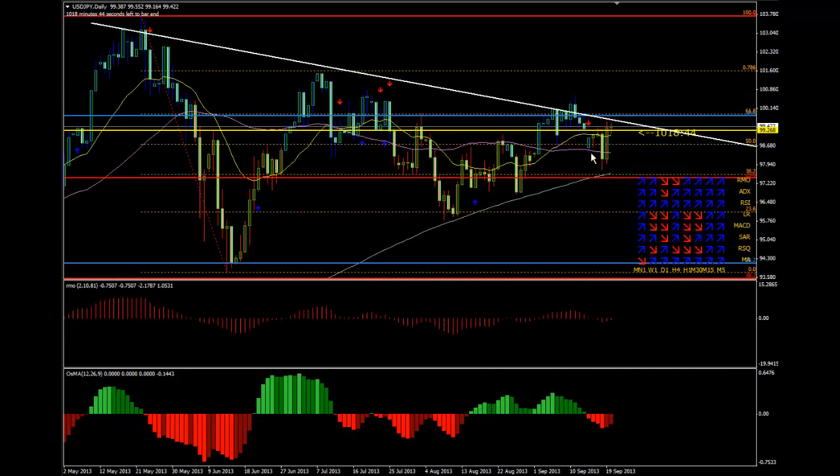US dollar Japanese yen, very interesting one. We saw a lot of sell-off around the FOMC statement meetings, and then yesterday we saw a lot of positive news for the US dollar, which yet again, on the institutional on our daily, has come through and supported price to the upside. Selling into it very aggressively, then the bounce. Selling aggressively yet again into it through the latter part of August, and then the bounce. Here again, selling into the institution moving average on our daily, and then positive news for the US dollar yesterday, and we saw the bounce.